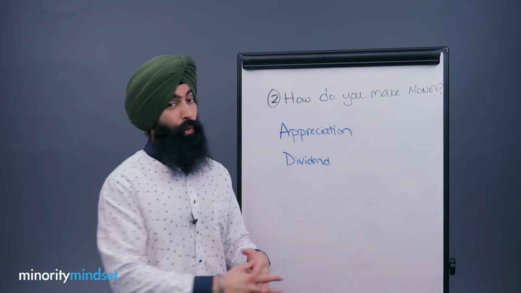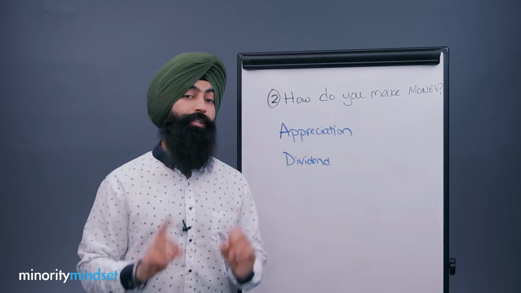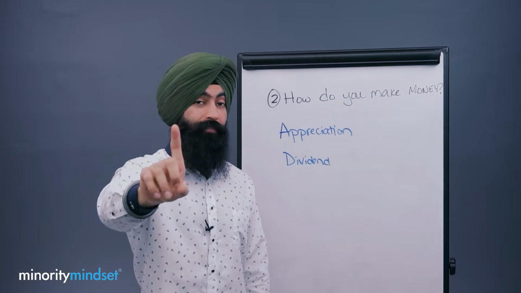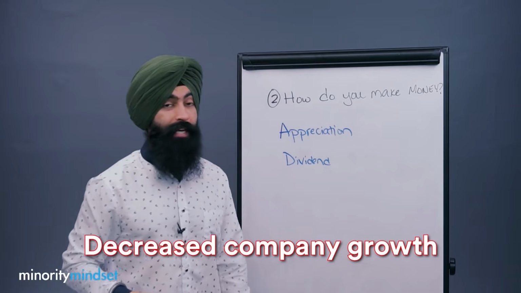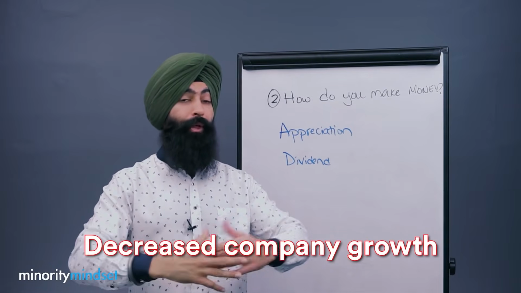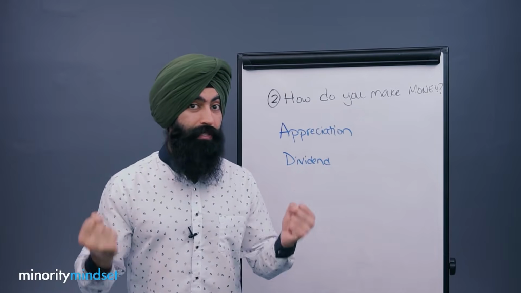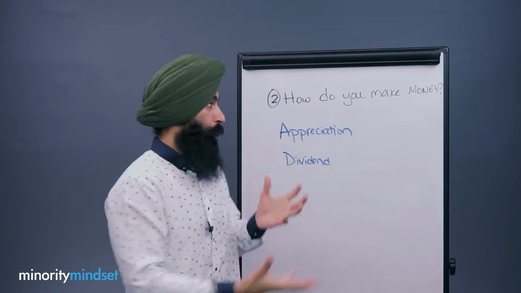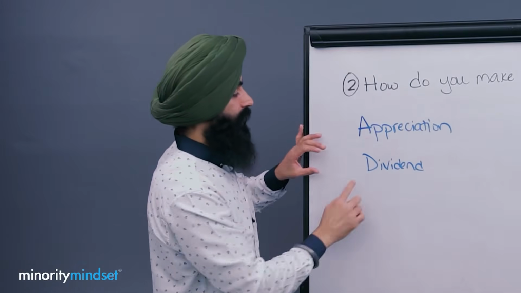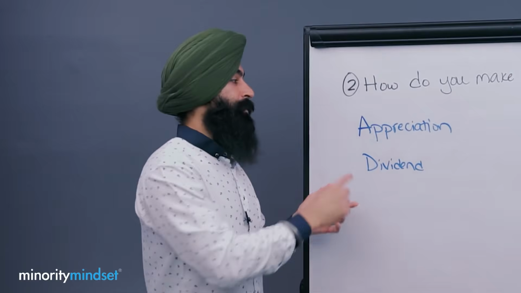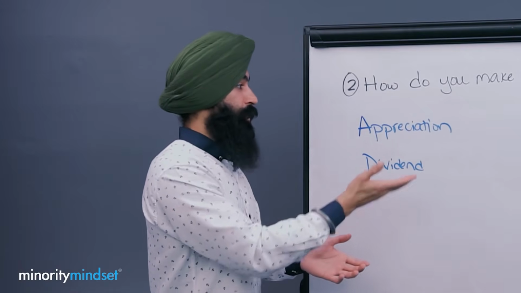Now, dividends sound cool. I'm a big fan of dividends, but there are a couple of drawbacks with dividends that I want you to understand. First, when a company pays a dividend, that means the company is not necessarily going to grow as fast, because if a company is paying out $1 billion in dividends, then that's $1 billion the company is not using to actually grow the company to make more profits and make more revenue.